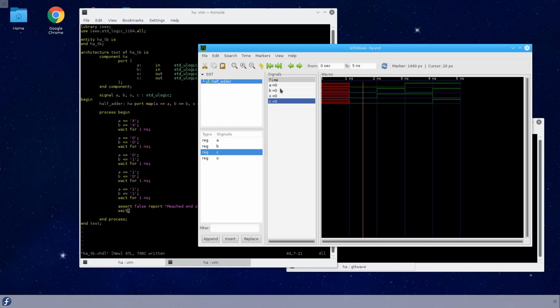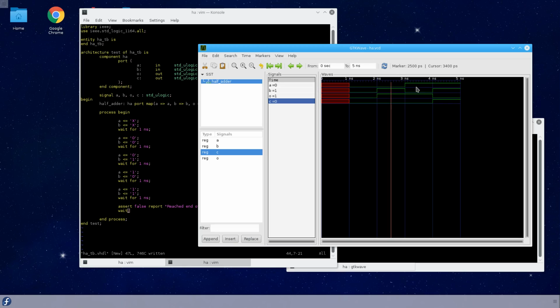So we're telling it to add 0 plus 0, and we get a sum of 0 and a carryout of 0. So the logic for 0 plus 0 is correct. Now between 2 nanoseconds and 3 nanoseconds, we told it to add 0 plus 1. And 0 plus 1 is 1, and it has no carryout, so carryout of 0. So this is correct again.